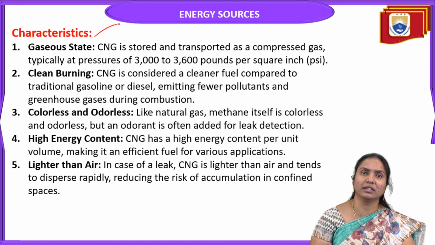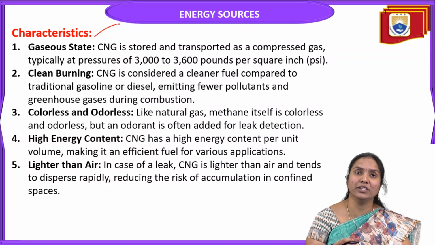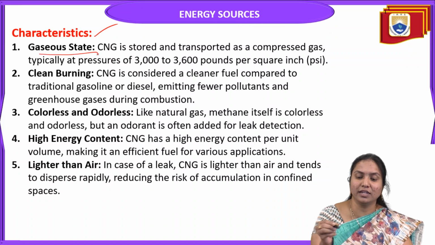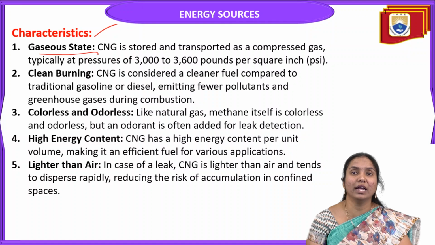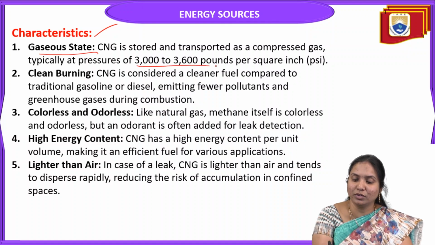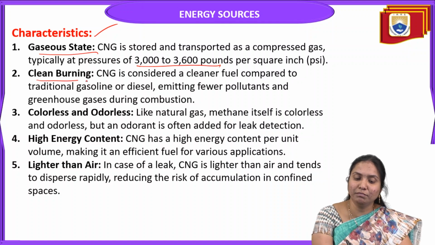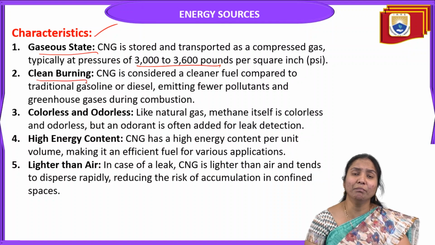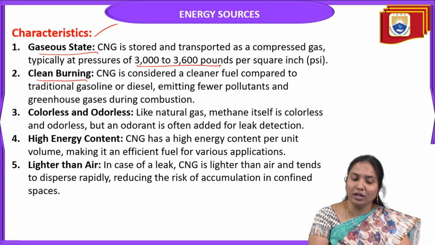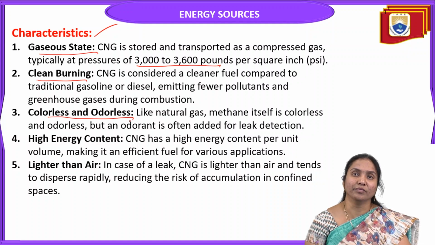So what are the characteristics of CNG? It is available in the gaseous state, so it is stored and transported as a compressed gas. Its pressure is 3000 to 3600 pounds per square inch (PSI). It is a clean burning fuel compared to gasoline, that means petrol, and diesel, with fewer pollutants and greenhouse gases during combustion. And it is colorless and odorless.